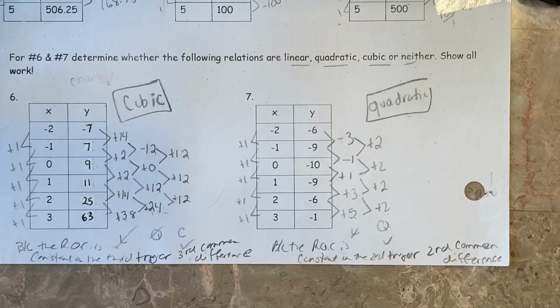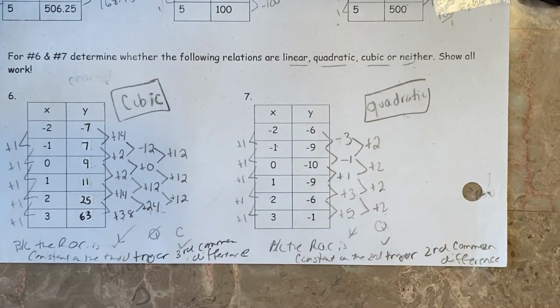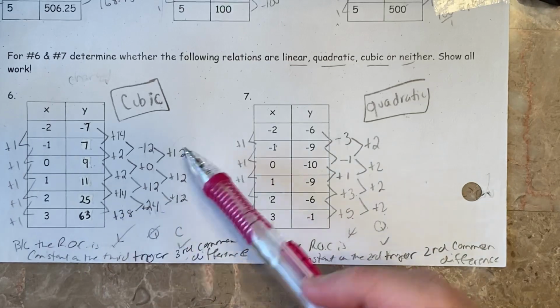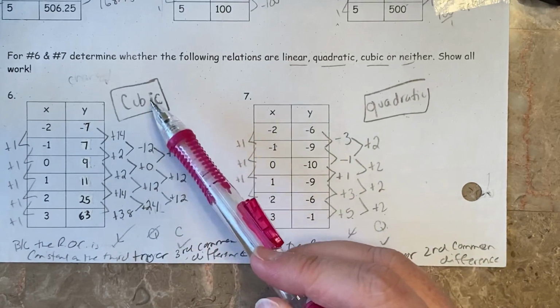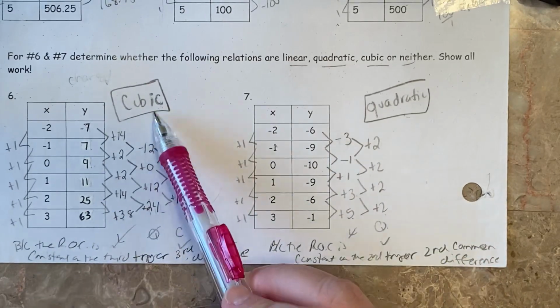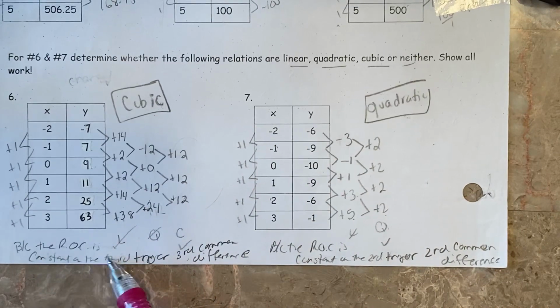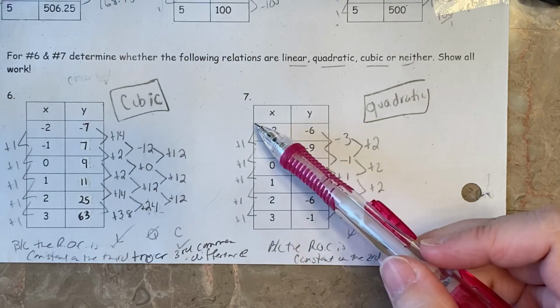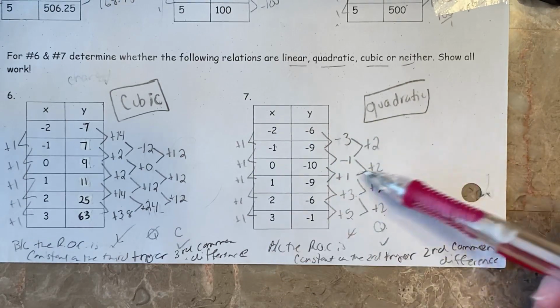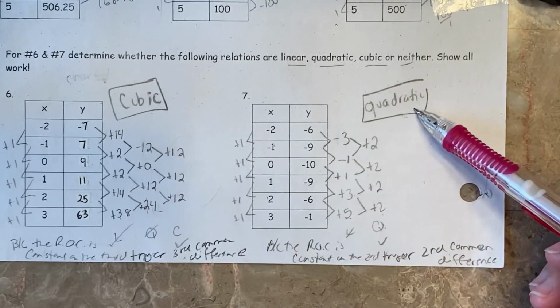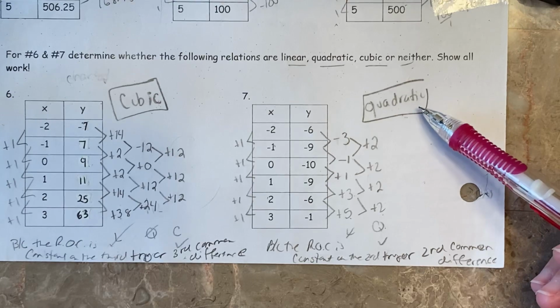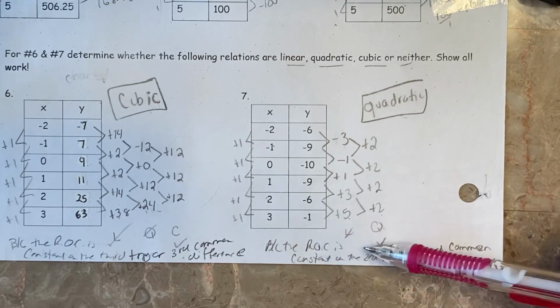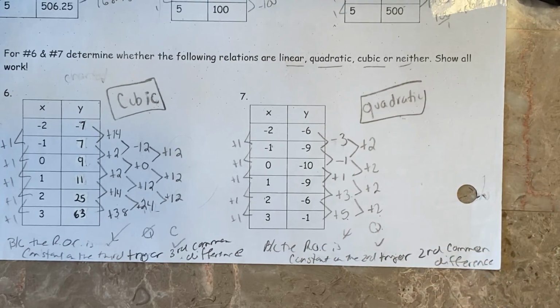And then the last 2. Okay, again, this is kind of like a shortcut way. These will go up by 1, so you can do that shortcut. Here it took you to the 3rd try to get it to be the same. So 3 is cubic, and you want to say it's cubic because the rate of change is constant on the 3rd try, or 3rd common difference, whichever way you like better. Here it goes up by 1. Here on the 2nd try, the rate of change was constant, so you know it's quadratic. So the rate of change is constant on the 2nd try, or 2nd common difference.